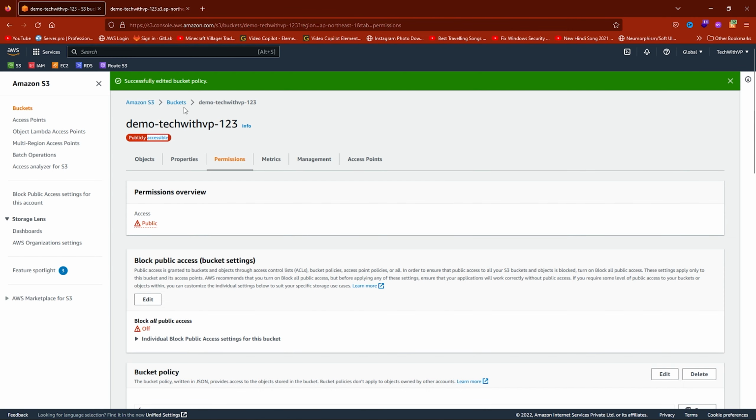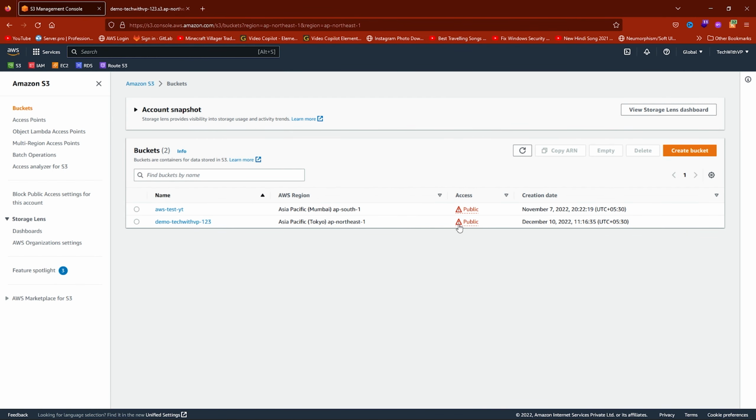So let me go to the bucket option, and you will see the warning, publicly accessible. This bucket can be publicly accessed by anyone on the internet unless you require a public configuration for a specific verified use case. So this is not the recommended way by AWS, but in some cases you require to make your bucket publicly available. So this is done for making this bucket publicly available.